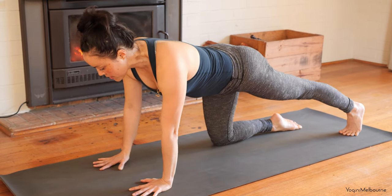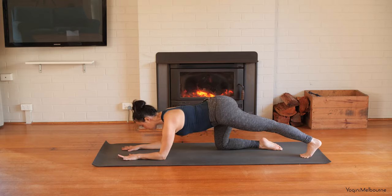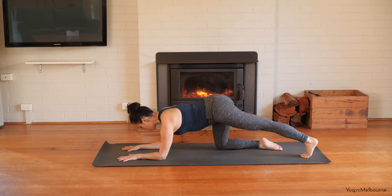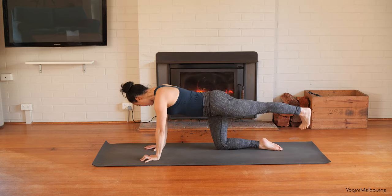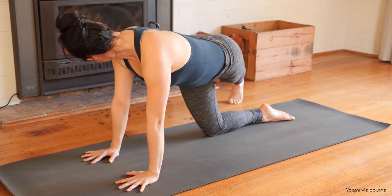Coming up onto the hands, taking that right foot across that left leg, looking over the left shoulder, making a crescent moon shape with the spine if you're looking at it from above. Then bring that right leg back to your tabletop. Take the left leg back, left toes tucked under, coming down onto the forearms once again, elbows and hands shoulder distance apart. Rock that left heel forward and back, opening up the back of the ankle and back of the calf. Hold that left heel back, keep lifting the front of the body away from the mat. Keeping that left leg straight.